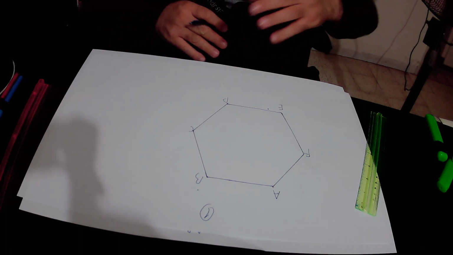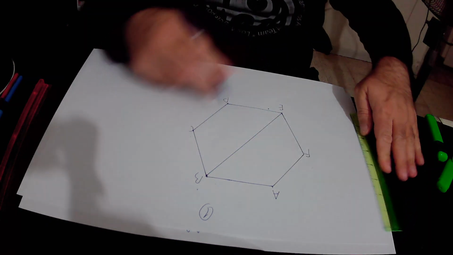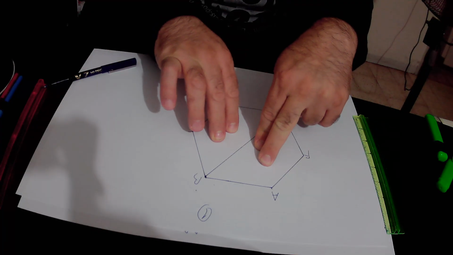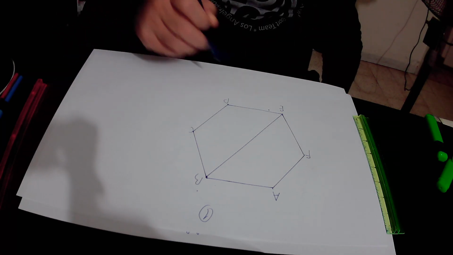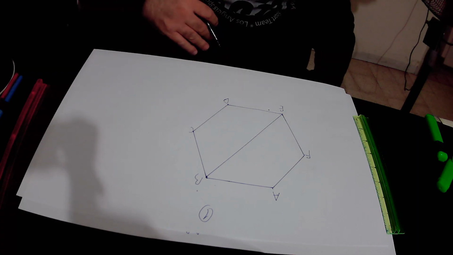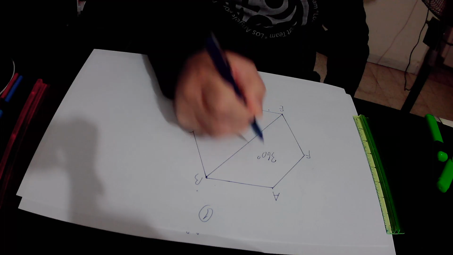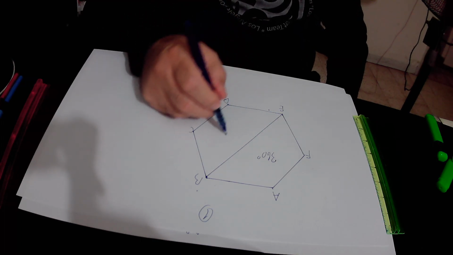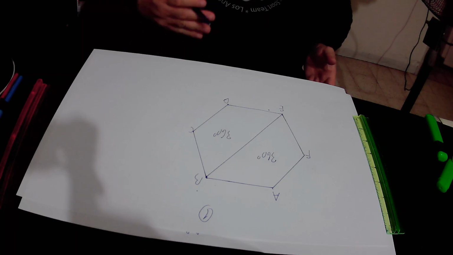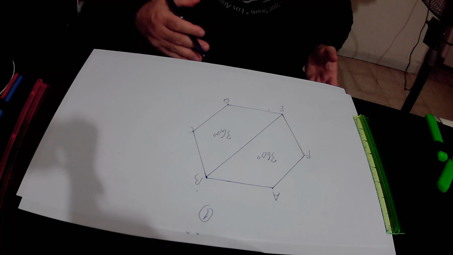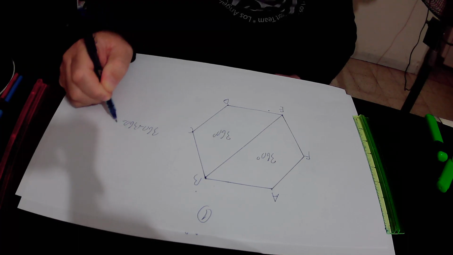In order to find out, we will join points B and E together by a straight line. By joining points B and E, we created 2 quadrilaterals: quadrilateral ABFE and quadrilateral BCED. We know that the sum of the angles in any quadrilateral is equal to 360 degrees. So the sum of the angles in quadrilateral ABFE equals 360 degrees. Likewise, the sum of the angles in quadrilateral BCED is also equal to 360 degrees. And therefore, the sum of the angles in this regular hexagon must be equal to the sum of the angles of the 2 quadrilaterals, that is 360 degrees plus 360 degrees, which is 720 degrees.